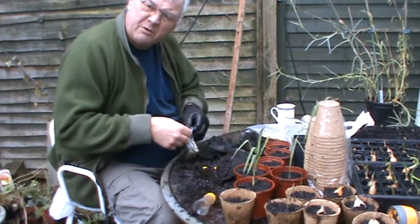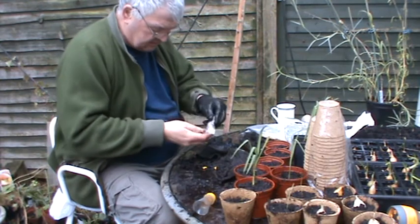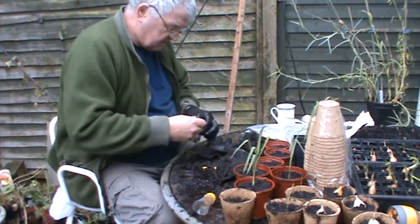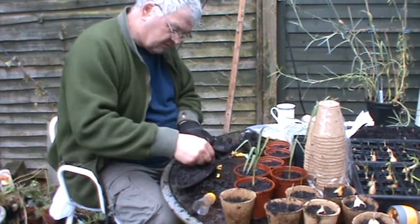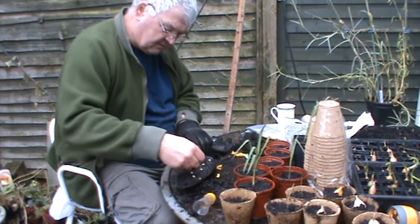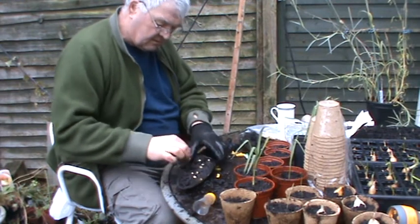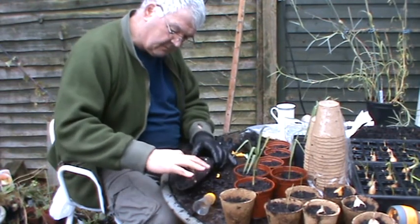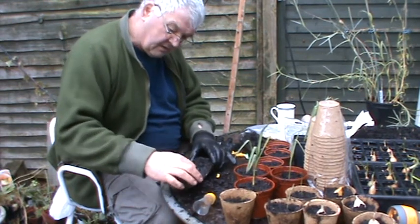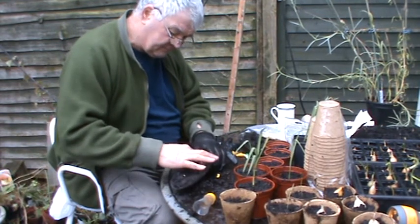I need my gloves off to open the bag. Okay. Just sort of like that, that'll be enough in that one. You can always plant some more next week. And when the weather warms up, you can plant them direct in the ground. This is just to get them away early, really.